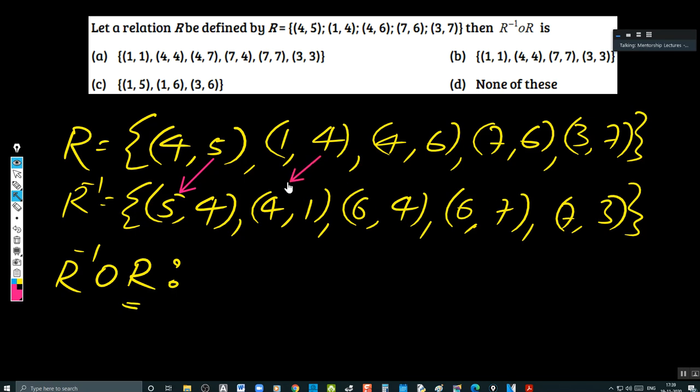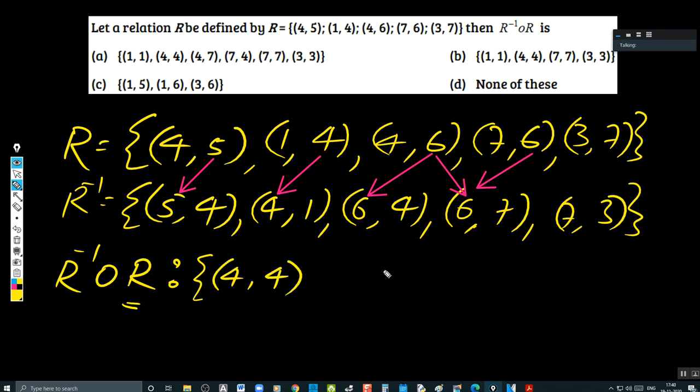No, sir. 4 is there. 4, 4. 6 is there. 6, 6. One more 6 is there. 7 is there. Come on, tell me now. Sir, 7 is not there, no? Oh, not there, beta, not there. Correct. 6 and 6. Come on, tell me the final answer. The 4, 4 is there in first one also. 1, 1. Let me write one moment. 4, 4, 1, 1. Yes, please. 7, 7. 3, 3. Option B.